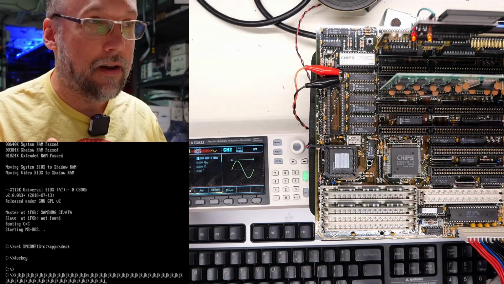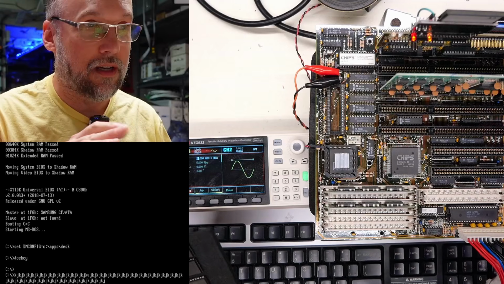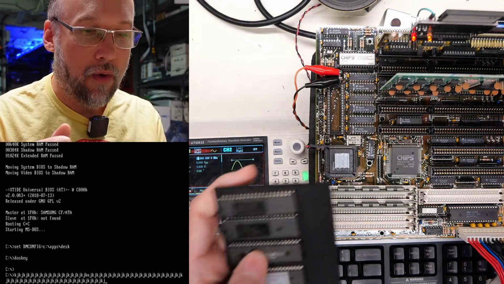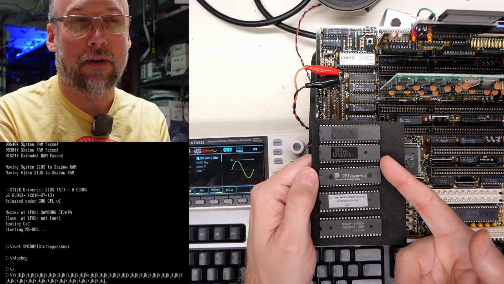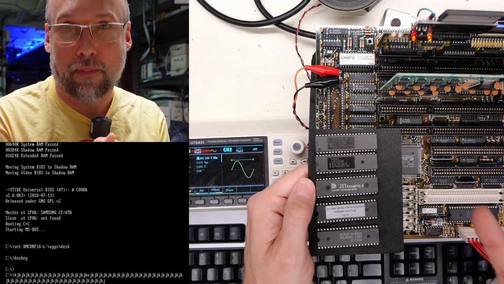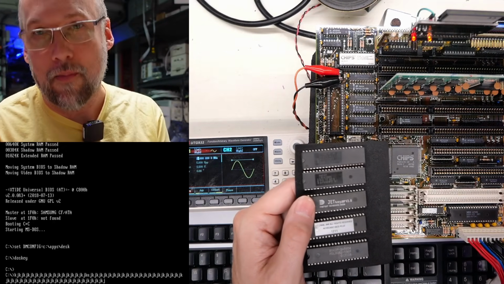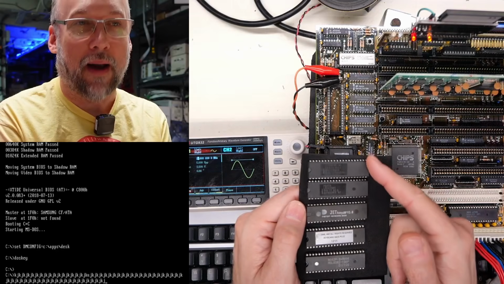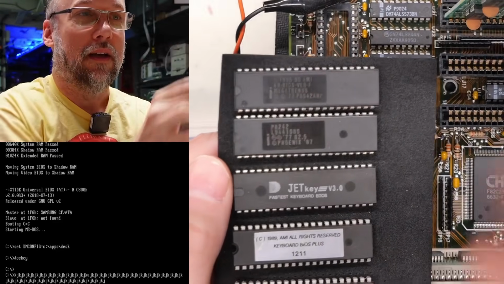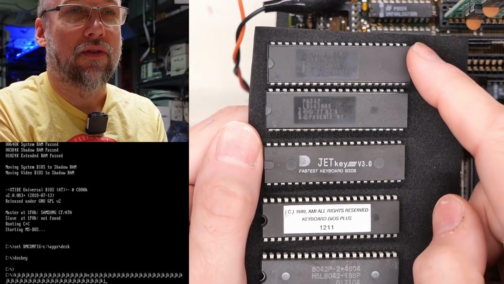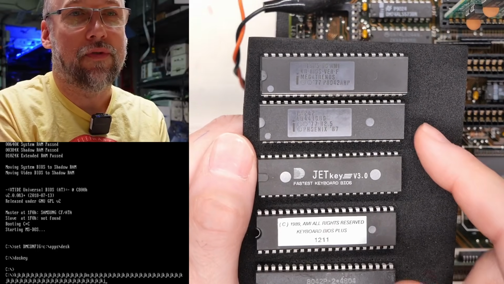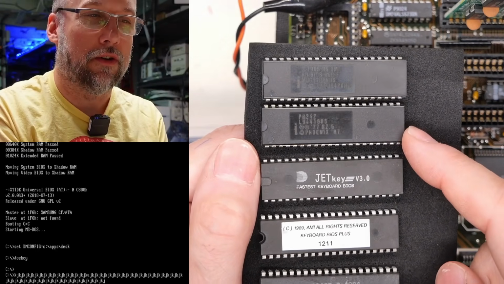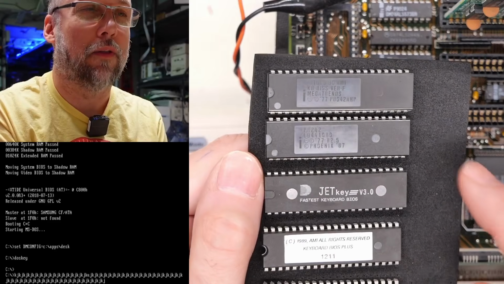I happen to have had plenty of bad motherboards come through the basement, ones that were so damaged they couldn't be fixed. And what I always did is, if it had a keyboard BIOS on there, I took it off the board and stuck it on here. Now I might even have more of these floating around, but I happen to have these 4 chips that I just had in stock. Now, as far as I'm aware, all of these are pretty much intercompatible with each other. So all of these should work on this motherboard here.